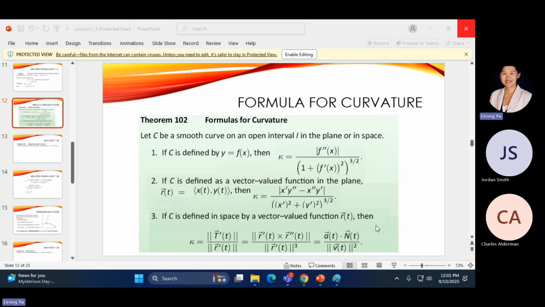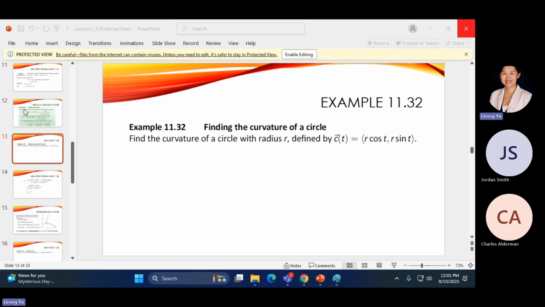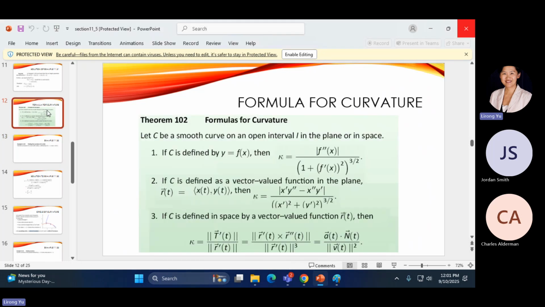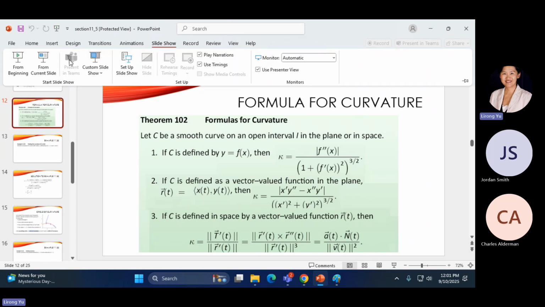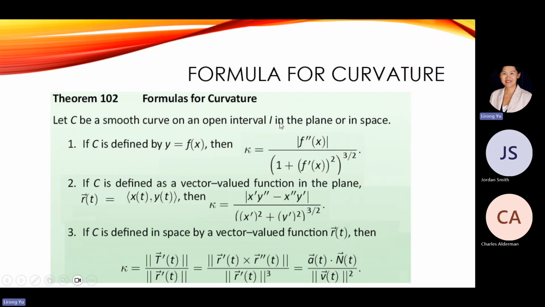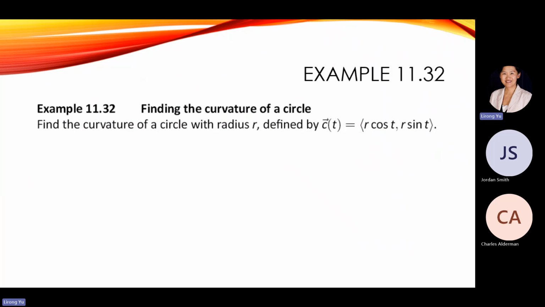All right, so we have a couple of exercises on calculating the curvature. The whole purpose for us is to be able to calculate the curvature in the one-dimensional, two-dimensional, or three-dimensional case. In the text, there are already a couple of examples for each of these cases. In our homework, it has a similar situation. So the first one is to calculate the curvature of a circle with radius r.